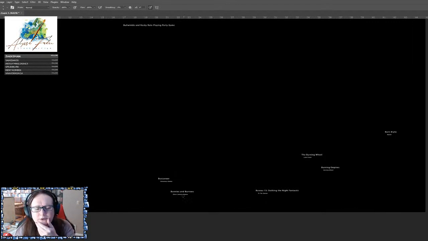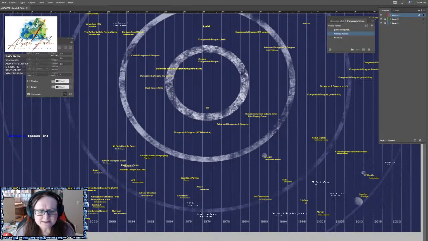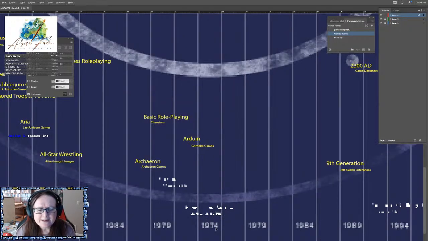I was bringing them across set by set, which means, let's say we've got Buccaneer and Bunnies and Burrows right down here. And I believe that's these two right here. This background is a linked layer. It's actually pulling in the Photoshop file. By default, it kind of scrambles them all, and it helps with performance.